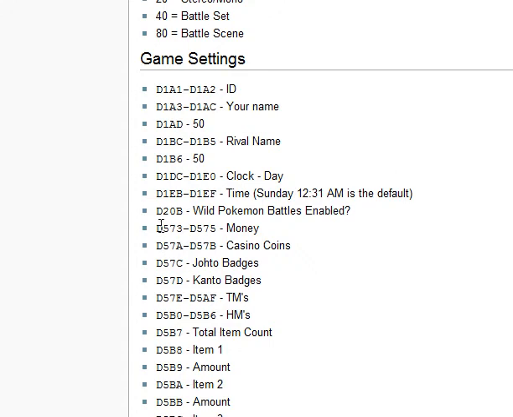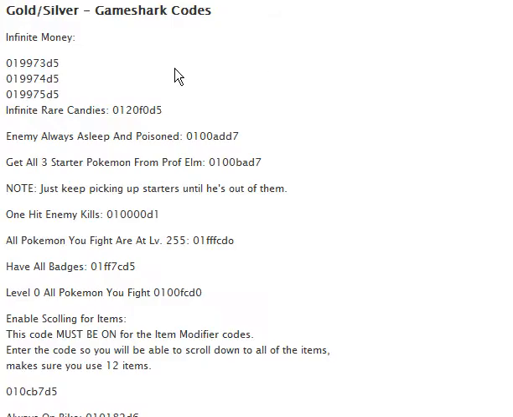Money is stored in offsets D573 to D575, and these codes change bytes at D573, D574 and D575 into 99.